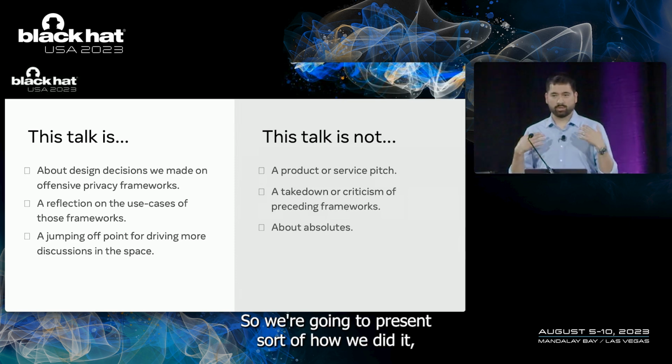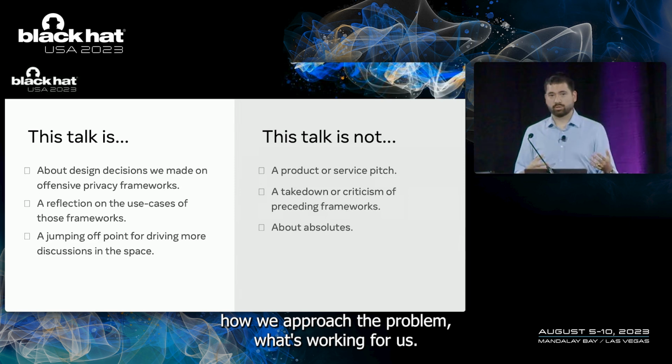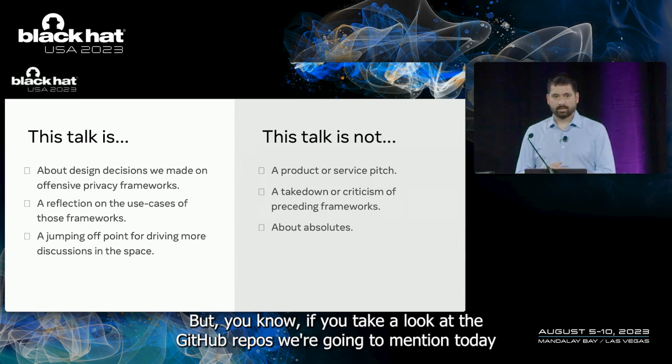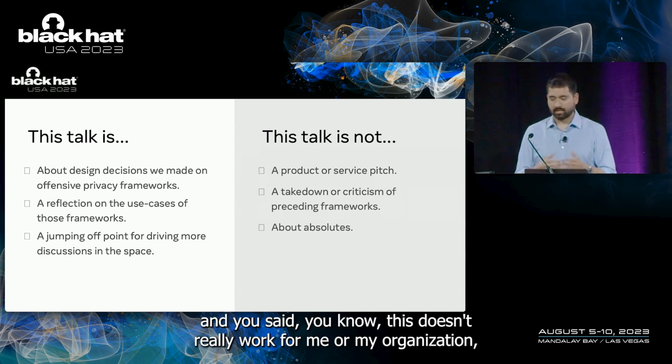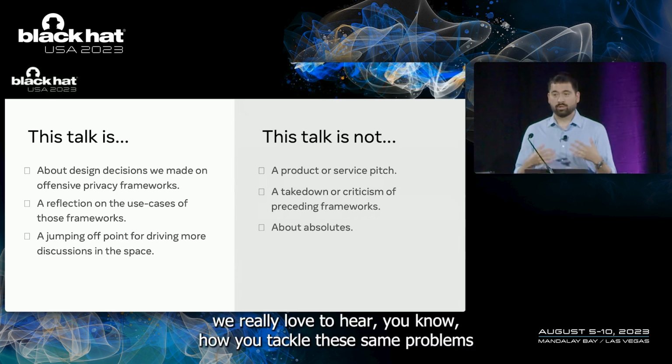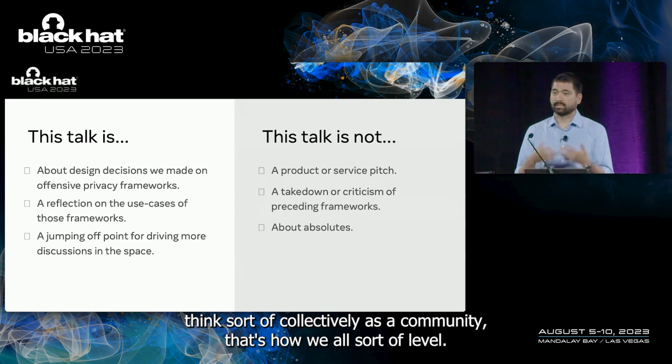And then finally, maybe I've said this multiple times at this point, but it's not about absolutes. So we're going to present how we did it, how we approach the problem, what's working for us. But if you take a look at the GitHub repos we're going to mention today, and you say, this doesn't really work for me or my organization, we'd really love to hear how you tackle these same problems, because I think collectively as a community, that's how we all up-level.